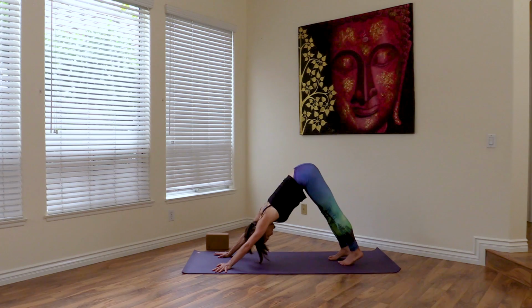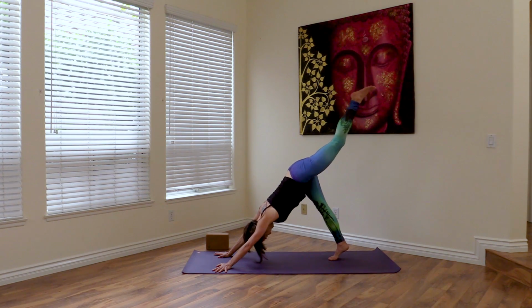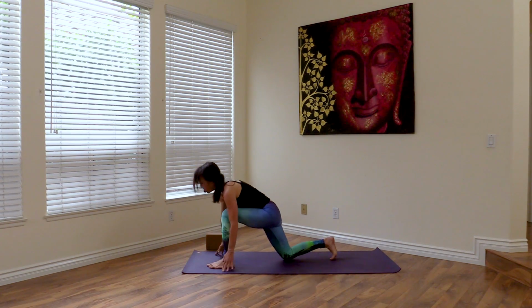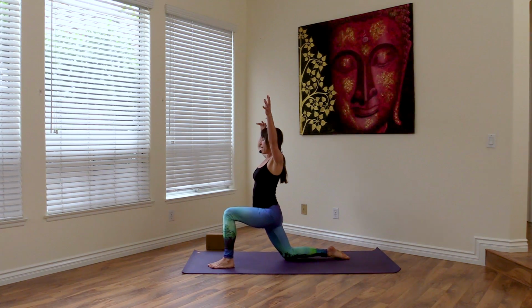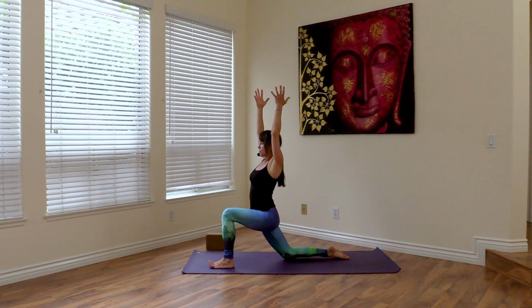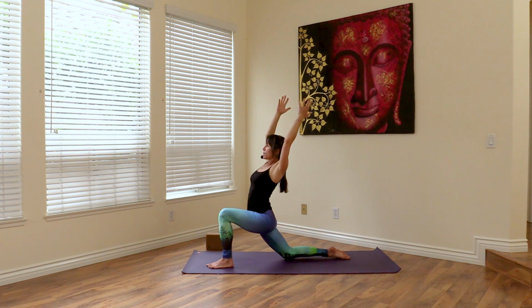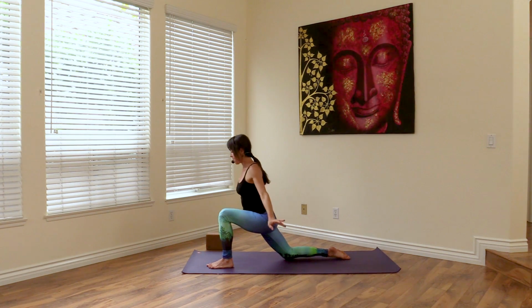Good. Left leg lifts up. Inhale. Exhale, step all the way through. Lower the right knee. Take the arms up. Anjaneyasana. Soften the shoulders. Lift the heart. Explore the moment from the inside out. Release the hands down to the ground.